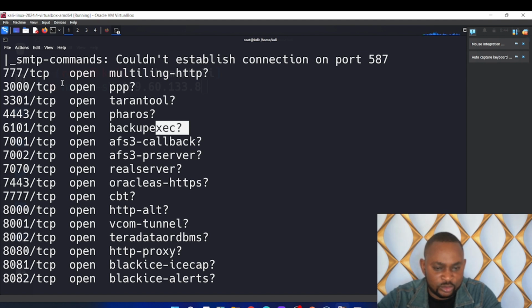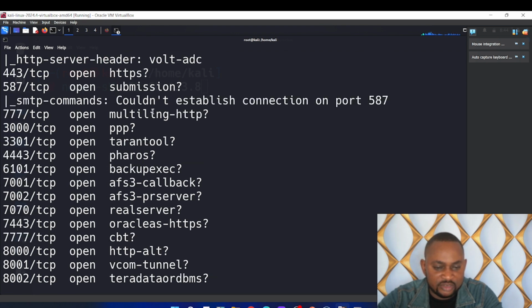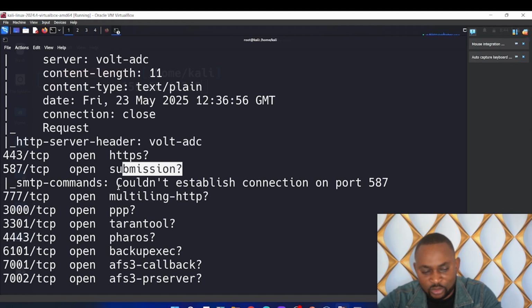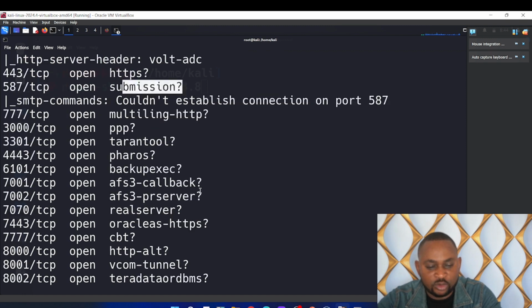We also have what's called UDP. I'm going to scan for UDP. Know the meaning of the services running. You might see that on the network you are scanning, the information might be different. Any information you see, you are meant to go further and find out more about the condition of it.